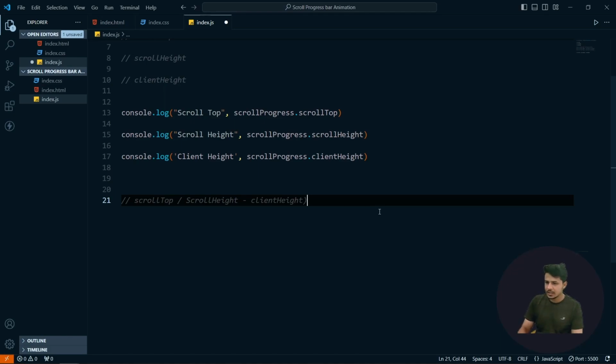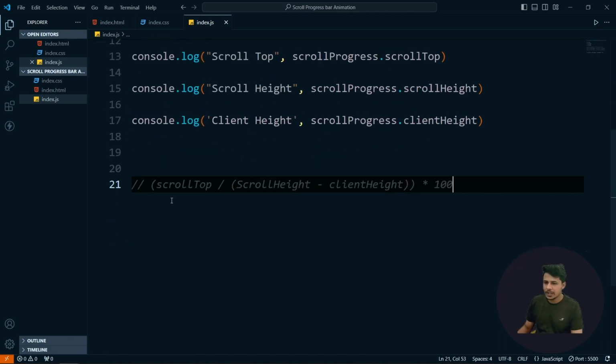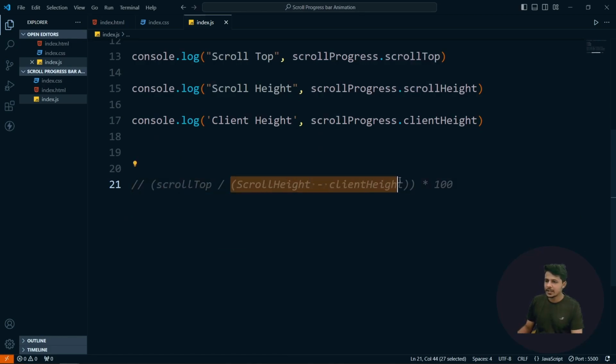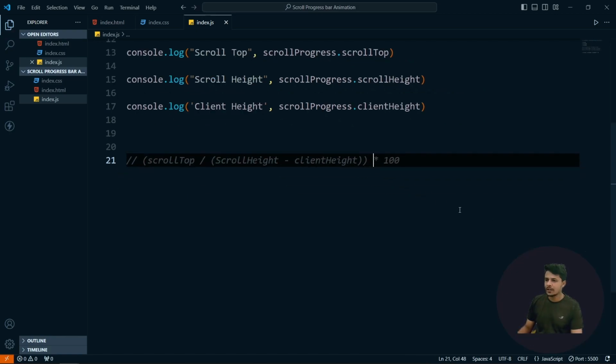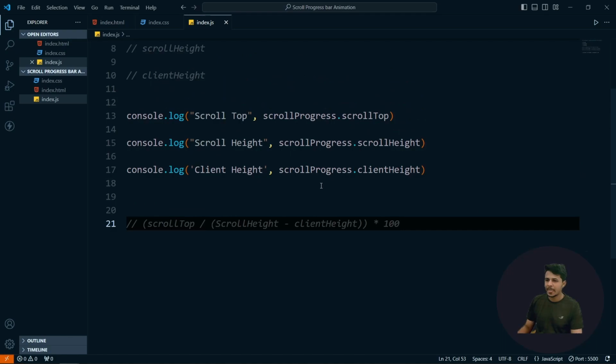Once this whole thing is completed, we have to multiply with 100 so that we can get the proper percentage. So this is the formula. Hope you can see this: scroll top divided with scroll height minus client height and multiplied with 100. If we do this formula, we will get the proper progress.